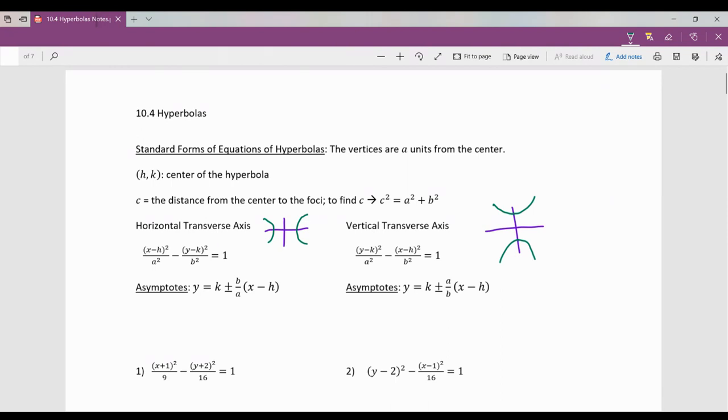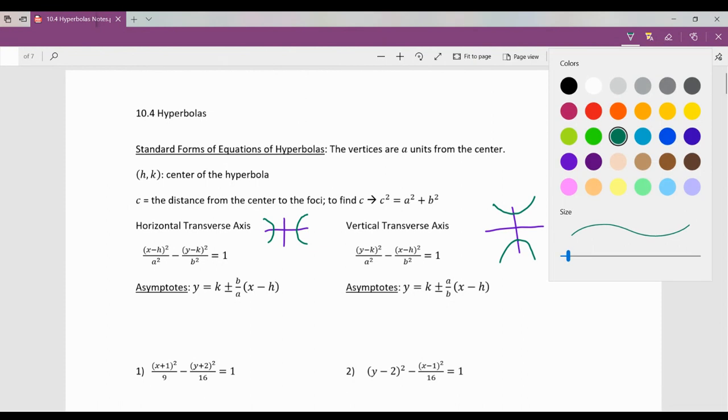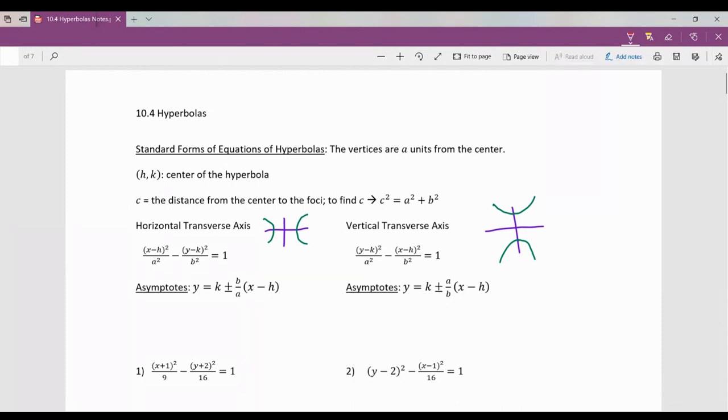Now, the other part of the hyperbola is something called asymptotes. We've talked about asymptotes before, and that is some line that the graph doesn't cross usually. For the vertical asymptotes, it was a line that the graph didn't cross. We also did slant asymptotes, so it's kind of where the graph is trending towards. So we're going to have asymptotes here as well, and we're going to have two asymptotes.